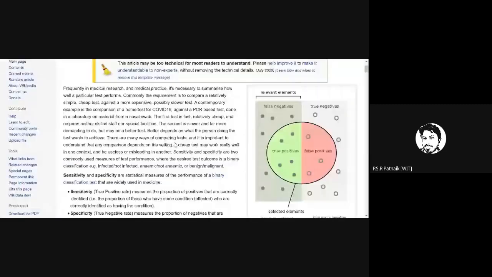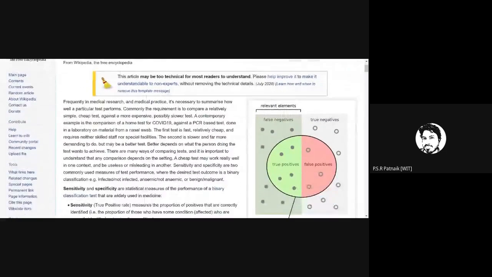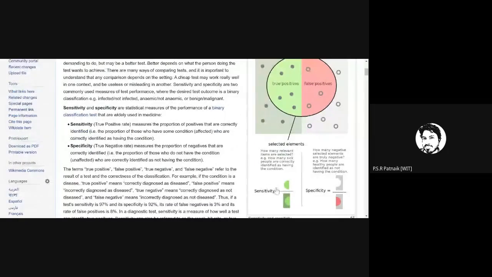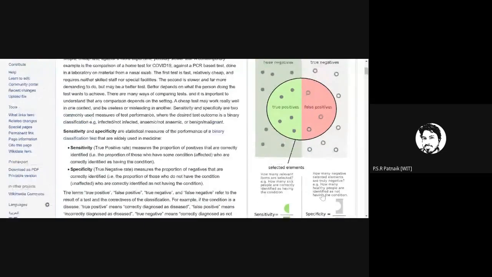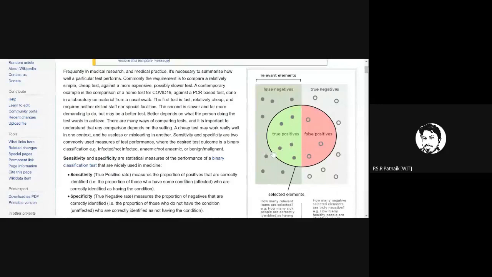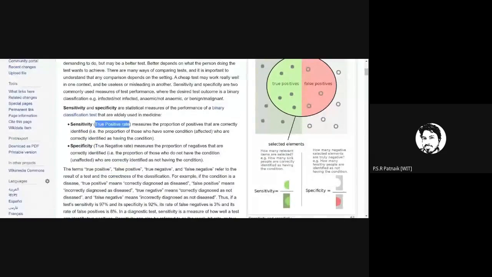I think if I show you the wiki page of that is far better. So you can see what we exactly mean by sensitivity, and what we exactly mean by specificity. When we call it sensitivity, we are checking the true positive rate. I mean, from all available instances belonging to a specific class, how many of them have been correctly classified by your ML model? That decides the sensitivity. And since this is a ratio, it would always be in the range of 0 to 1. Likewise, we have specificity.